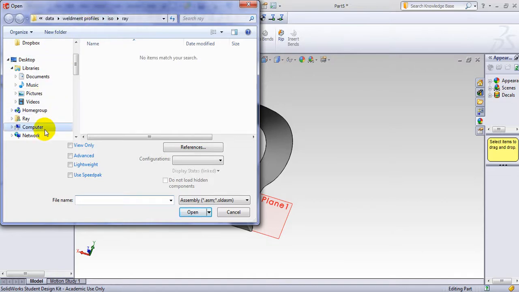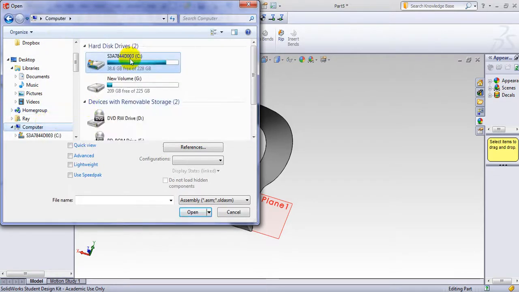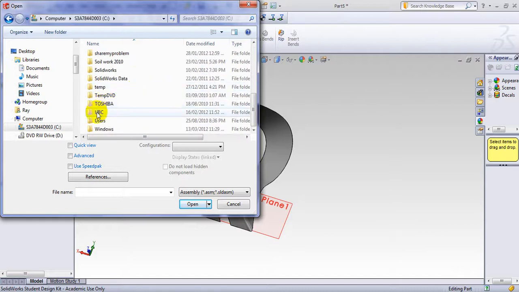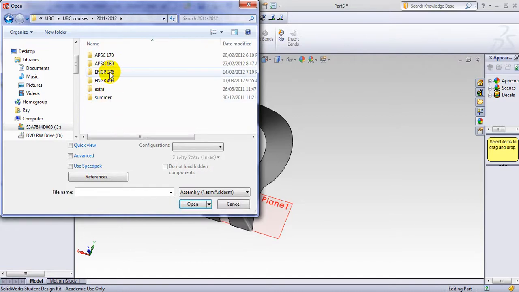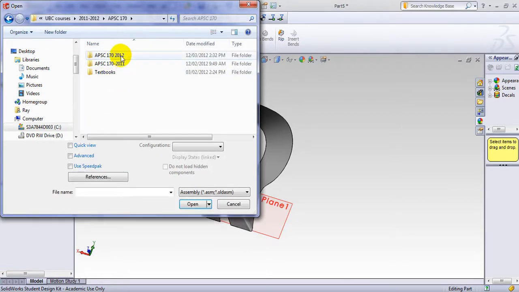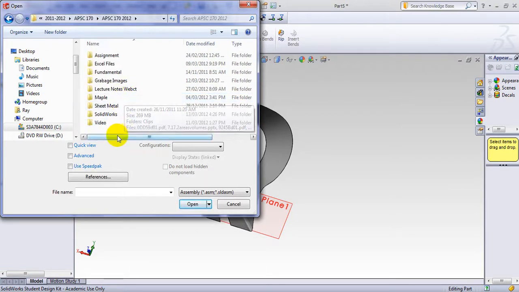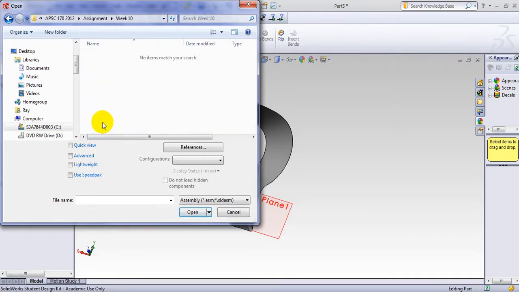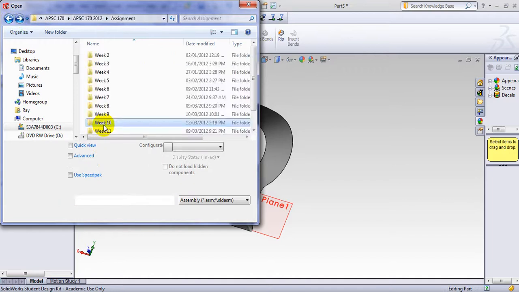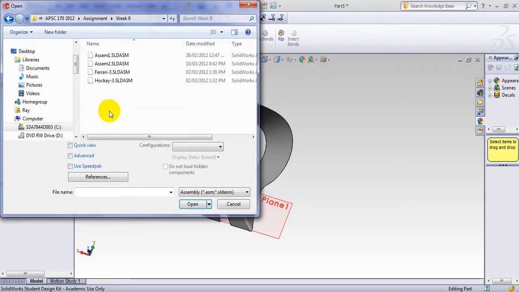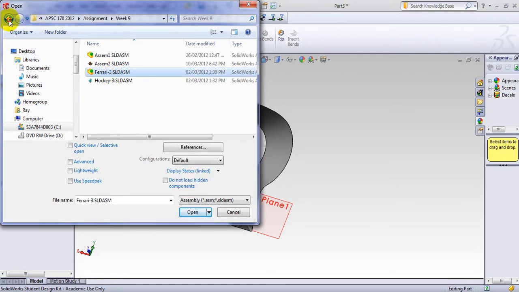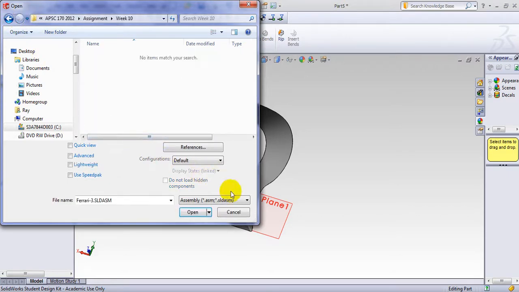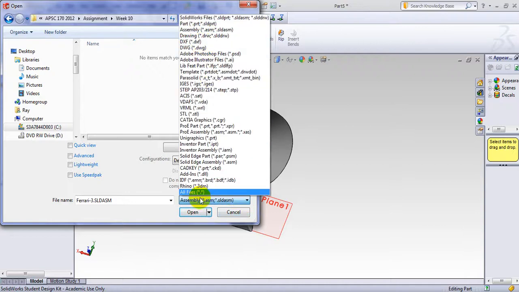So go on my computer, and I have, for example, a Ferrari. No, actually, this is not the one. Sorry. Go to this number 10. Here.